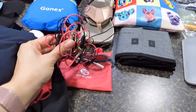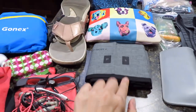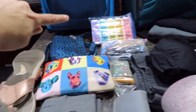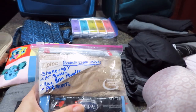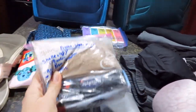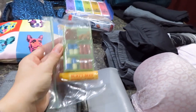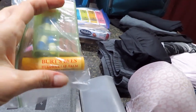I have two pairs of earbuds with a splitter and an adapter in a case. This is my new cup holder. Some sandals for myself. Our electronics cord bag also has a battery to charge our phones on the go. I have my crossbody purse, a little pillow organizer with my vitamins, a bag with Shakeology, oat powder, prebiotic powder, and Pedialyte in case I get dehydrated, plus a shaker ball for breakfasts. I also have Advil, charcoal tablets, Burt's Bees wax, and some more sunglasses.